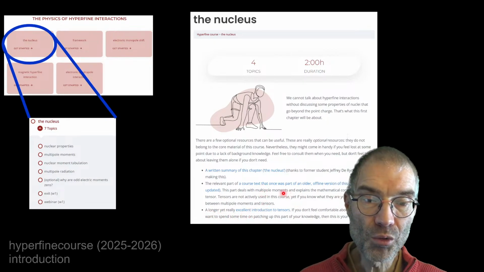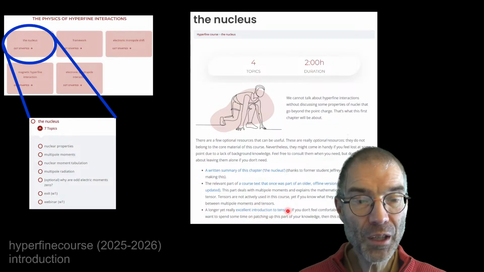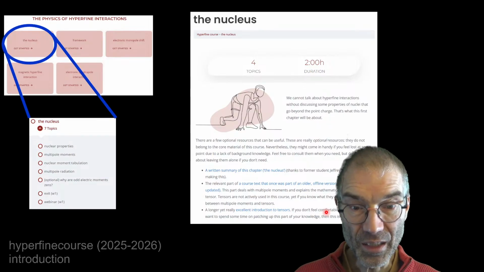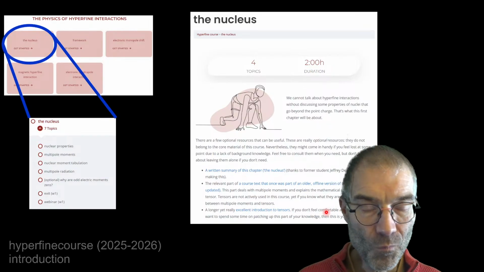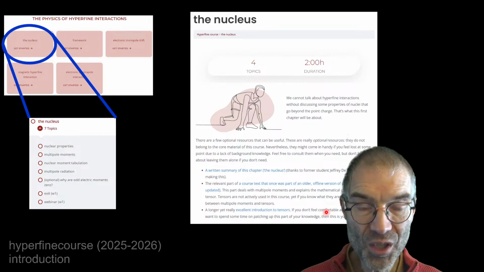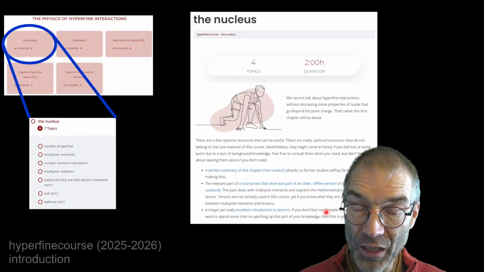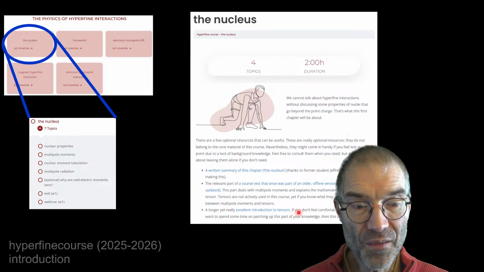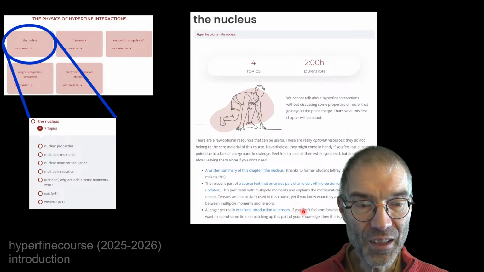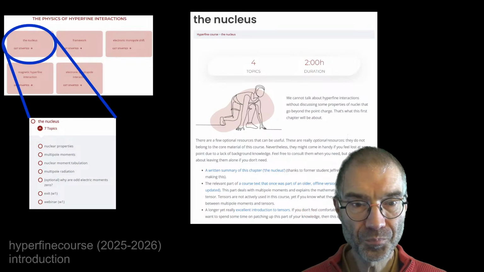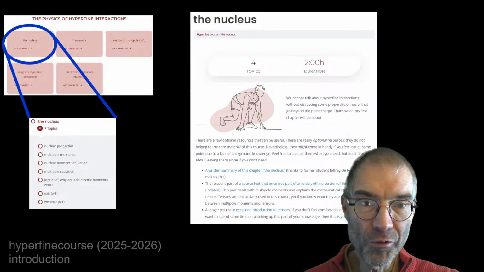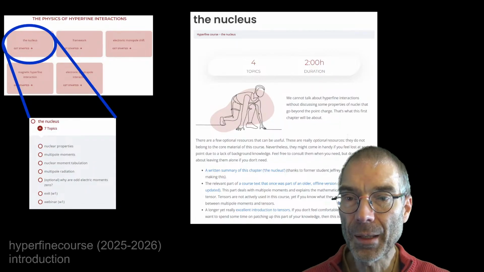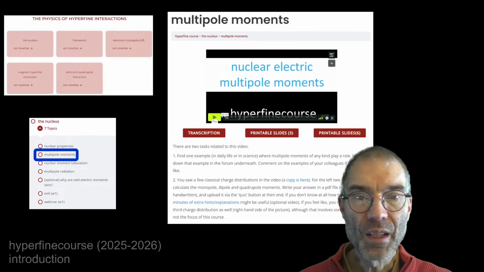And in this case, there is also a link to a very, very good introduction to tensors. Hyperfine properties are mathematically tensors, and although we will not work with tensors in a real mathematical way, it's very good to understand what these concepts are, and that external course text really explains this very well. So for every module you find a start like this. Possible helpful extra material is listed there.